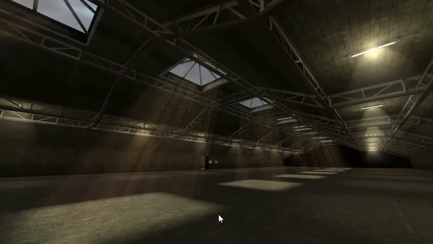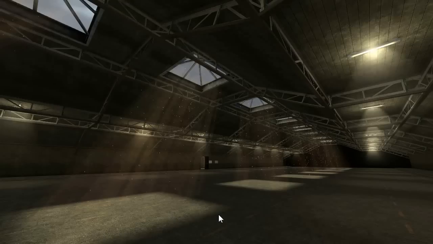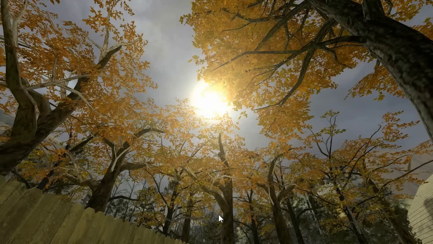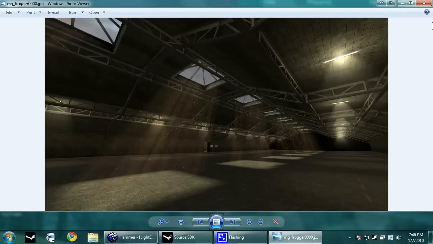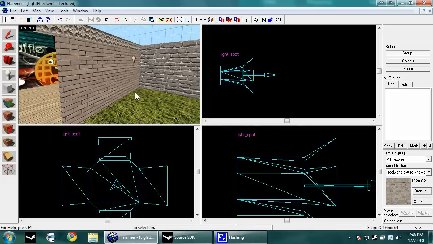It looks very realistic. And here we have more lights, stadium lights that have the beam shooting down from them. And right here we have light glow that is coming from the light onto the shadow. Looks very realistic, looks very good, and it also has the dust mote in it that makes it look very good. So what we're going to do in this tutorial is learn how to do all this stuff.